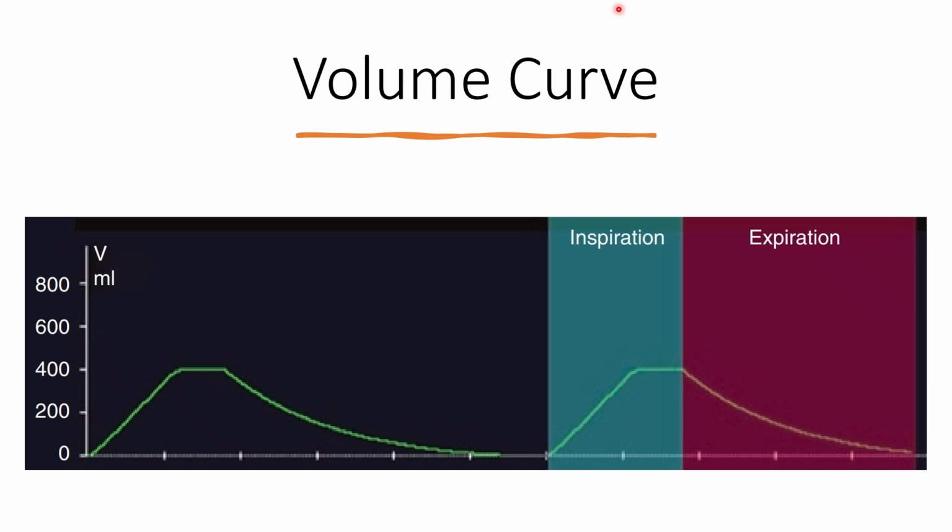So inspiratory and expiratory tidal volume may differ slightly due to the accuracy of flow measurement as well as differences in the temperature or humidity of gas. But if there is a large discrepancy between the inspired and expired tidal volume, say more than 5 to 10%, that can actually mean significant gas leakage, and that's not good. That will result in hypoventilation.